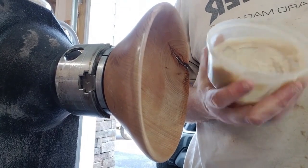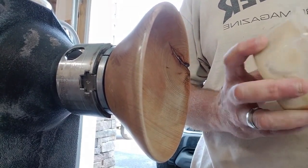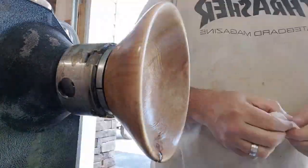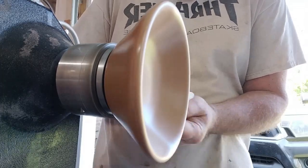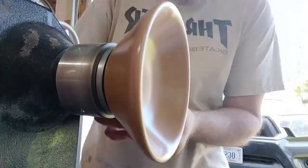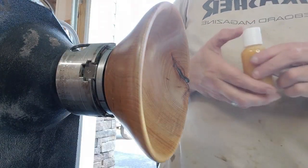All right, we're going to go to some of my homemade sanding paste. Going to move on to some Hut Shine Juice.